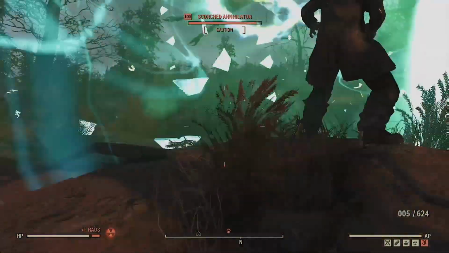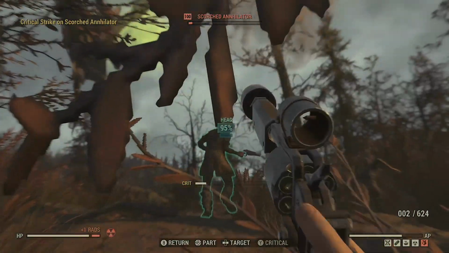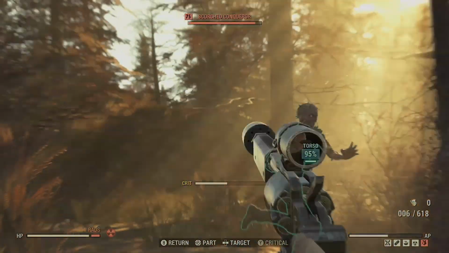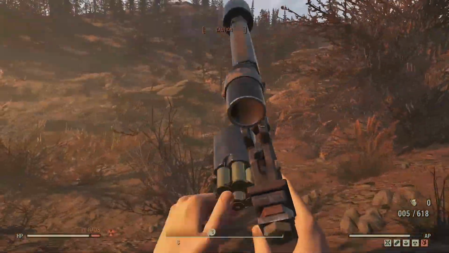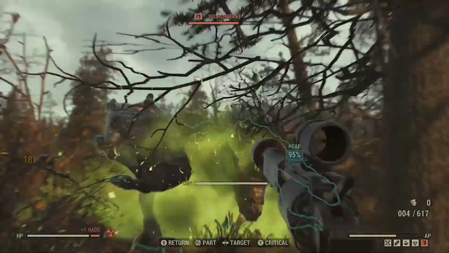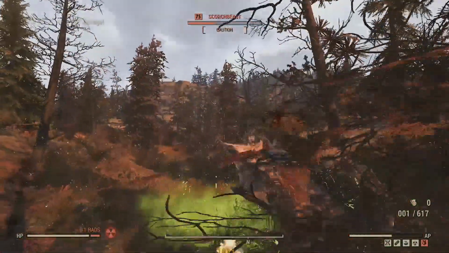So let's see where we're at here. There's our Scorched Annihilator. He's dead now. No, not quite. Almost. And we're on the torso. But that's okay. So tight spots like that, I like that we can go to the torso and just pop them off quickly. Now we'll go back to the head on the Scorchbeast. We're doing decent damage here.